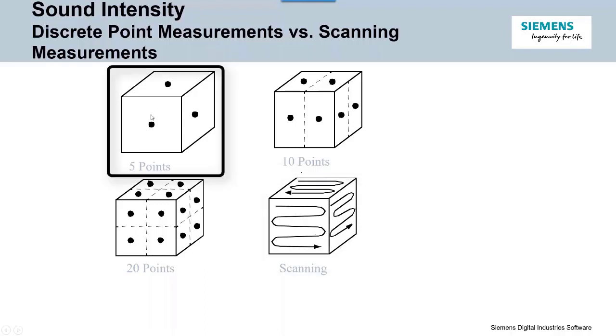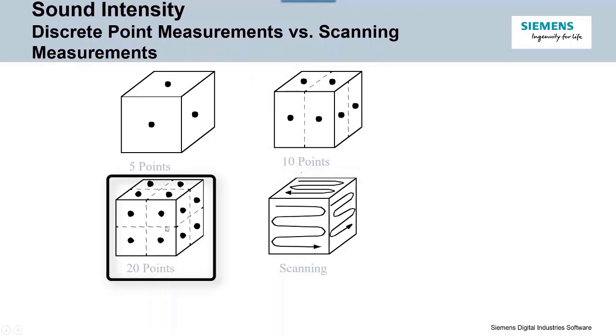The discrete point method depends on the number of points you select. It can take a longer time, but the advantage of the discrete point method is that you know exactly where the noise is coming from. It may take longer, but because you are measuring intensity at each of the locations, you will know where the noise is maximum. If you look at these 4 points here, it may be possible that the top left-hand side is the highest sound. So that gives an idea that something close to that will be the maximum noise generator.